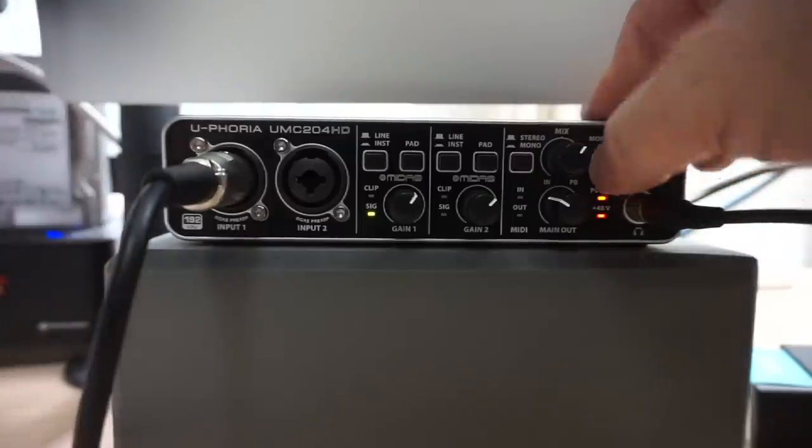According to the documentation, it's got this AB. It says powerful phones output with level control and monitor AB source select for DJ style cueing. So I guess that allows me to monitor one source that isn't live. I'll be honest, I've never used anything like that. I've never needed to use anything like that for my voiceover needs. But I guess it can allow me to monitor two different sources so I can switch back and forth.